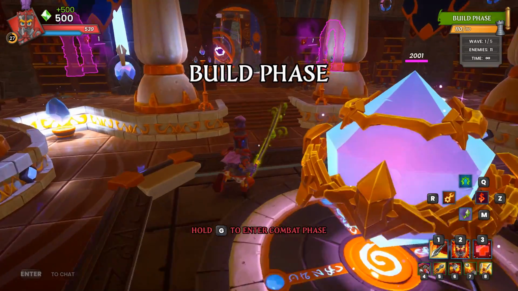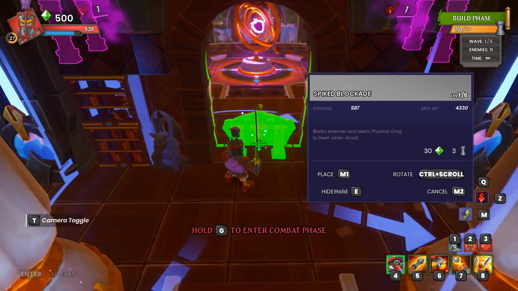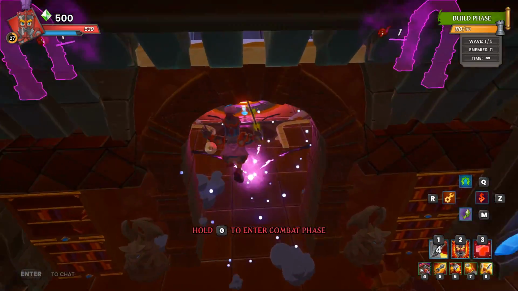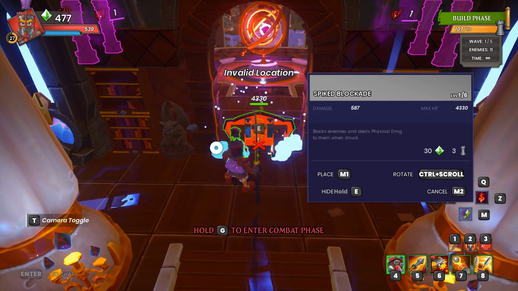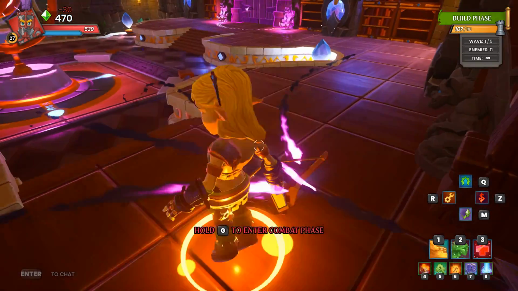Now, starting off here, we're going to have 500. Now, this particular side of the map, we are going to just load it up and make it super beefy, and then do our best to kind of ignore it.